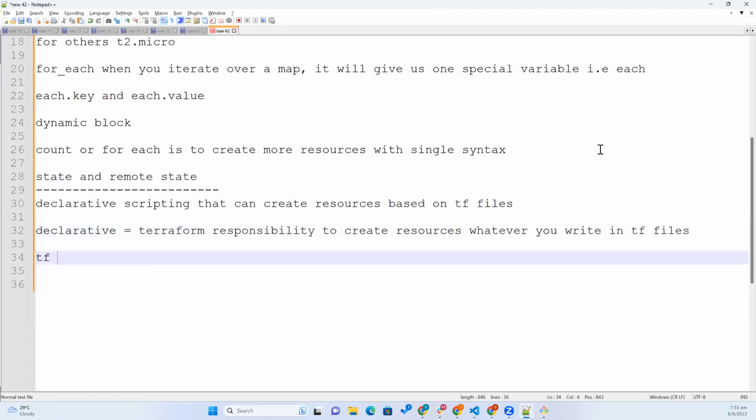So TF files are nothing but declaration. I'm giving orders to Terraform to create infrastructure, and those orders come from the TF files. So this is declaration, and that is nothing but ordering Terraform.